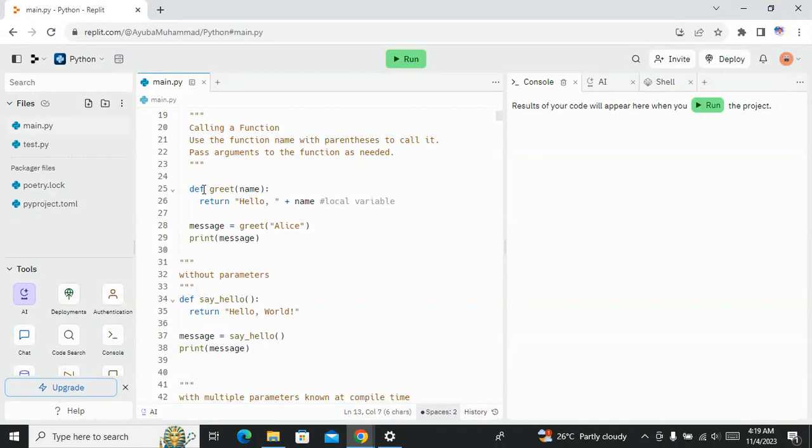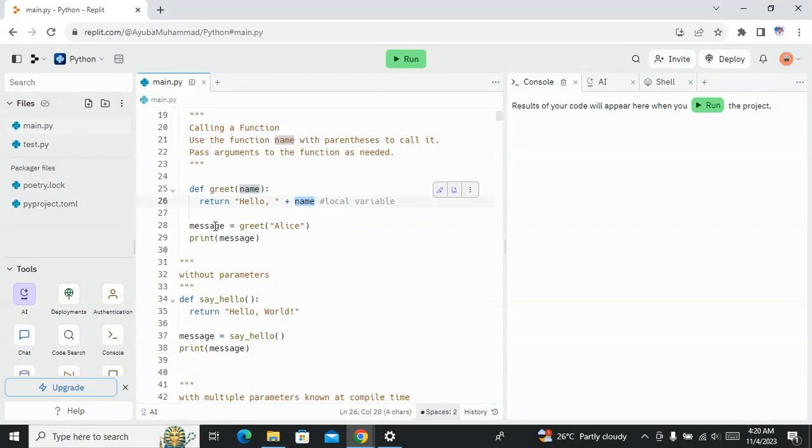Okay, so now this is the keyword for defining a function, def, then your function name, which is greet. Then we are accepting a parameter. That means if we call this function, we are going to pass an argument. A parameter is a name that you give to the function for accepting a value, while the value that you are passing to the function is the argument. So that is basically easy to understand. Then what our function is doing is just returning hello, then concatenating with the name. And this name is not a global variable because we define it inside the function. So that means it's a local variable.